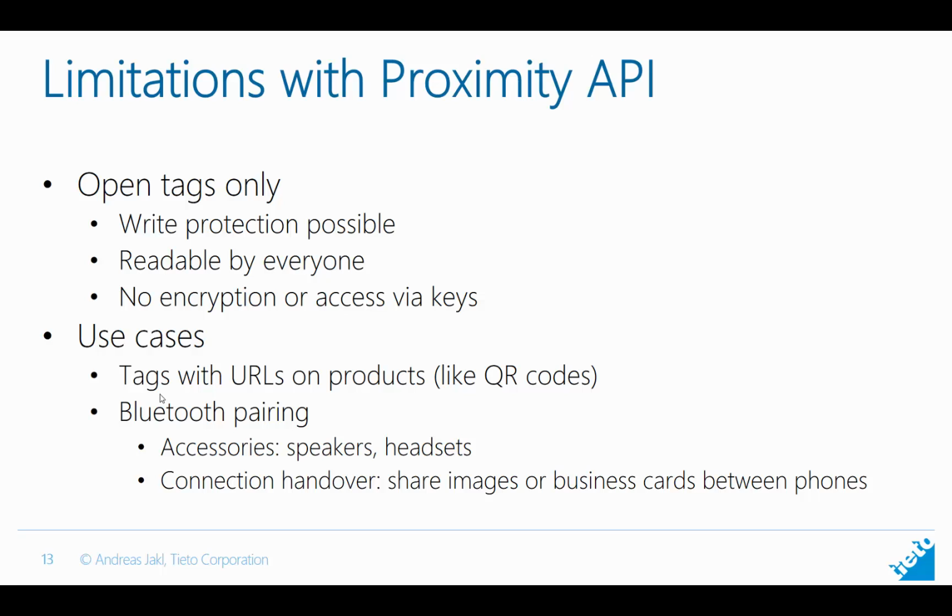Also very important is Bluetooth pairing in accessories like speakers or headsets, or connection handover. So if you tap two phones together, they can transfer a picture using Bluetooth or Wi-Fi Direct. So they just do this whole handling of which connection to actually use for sending the picture or video using NFC, and you don't have to worry about establishing a Bluetooth or Wi-Fi Direct connection between the two devices.